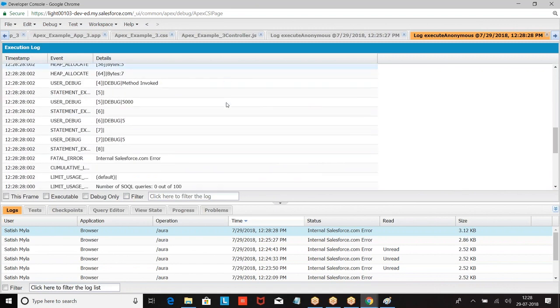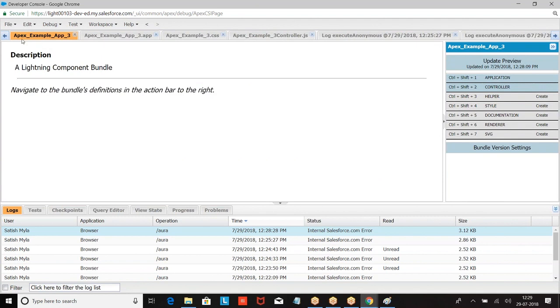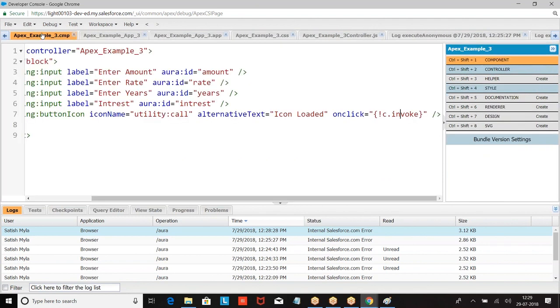What is the bug we have received here? Method invoked, then 5000, 5, internal error. So the values are also getting displayed, 5000, 5. So till here everything is coming fine. So some problem with this. Where was our Apex class?